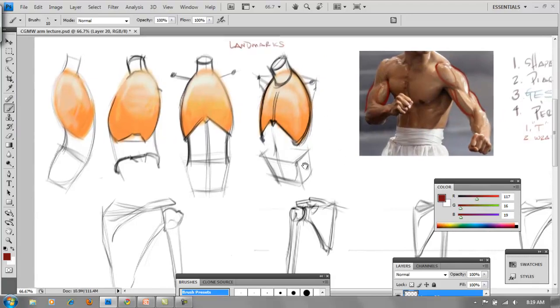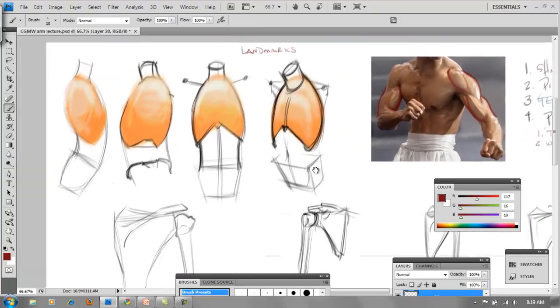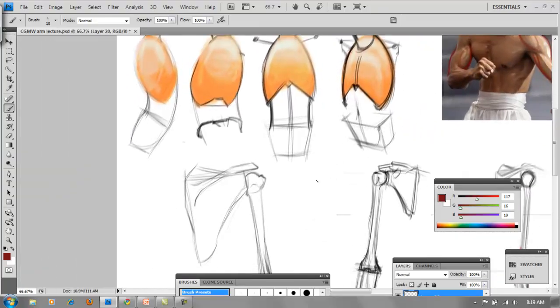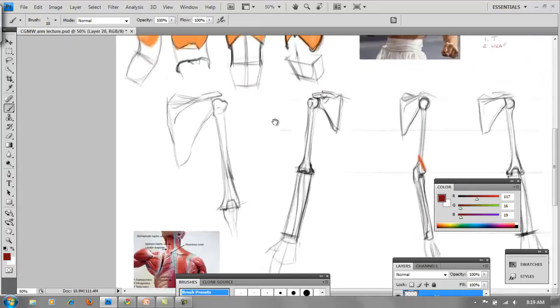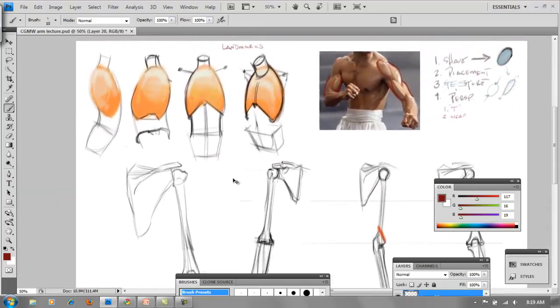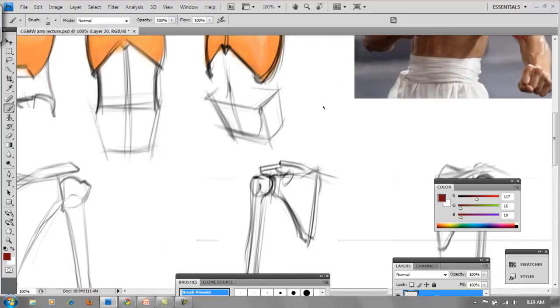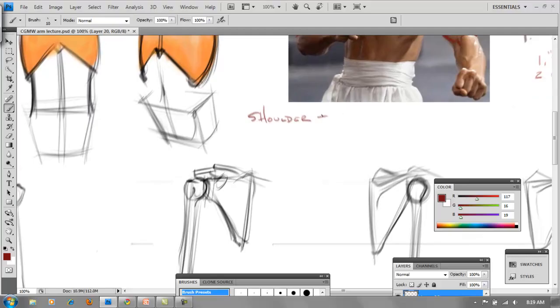So the shoulder girdle is a unique perspective. I'm just looking for a place where there's enough room to draw. Okay. Shoulder girdle is the idea that the clavicle and scapula together, as they meet up, present and develop a different perspective. So these are in addition to the rib cage.